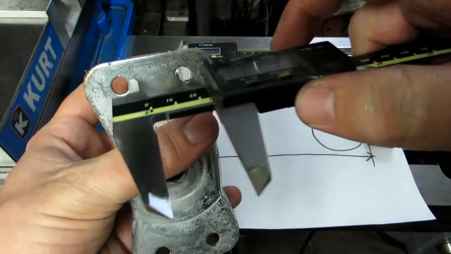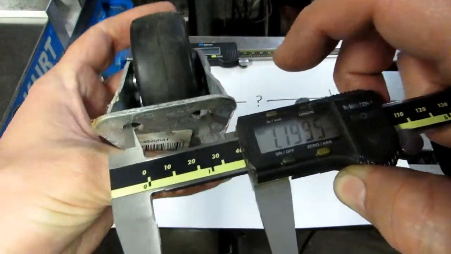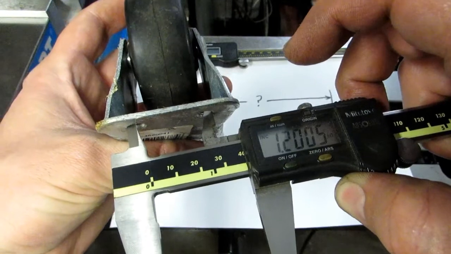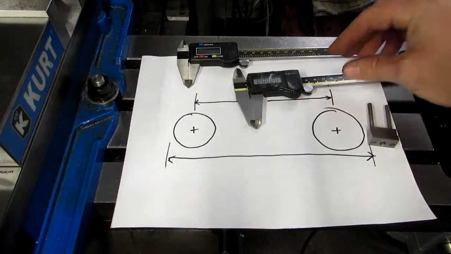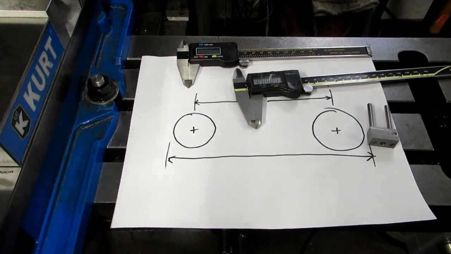And then you use the inside jaws to measure in between the holes. And this works with holes and slots and all sorts of stuff. Anyway, I hope you got a kick out of it and thanks for watching my video.